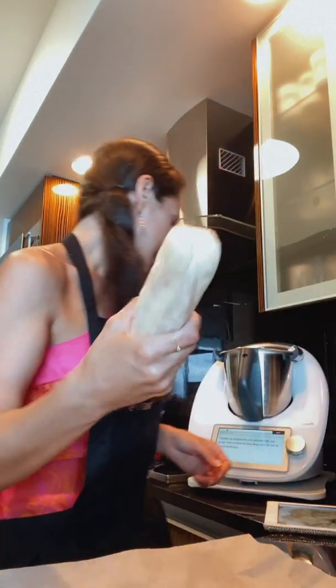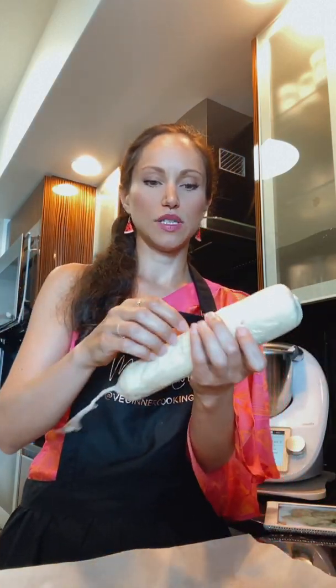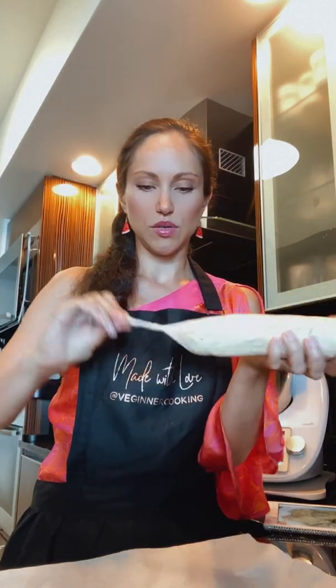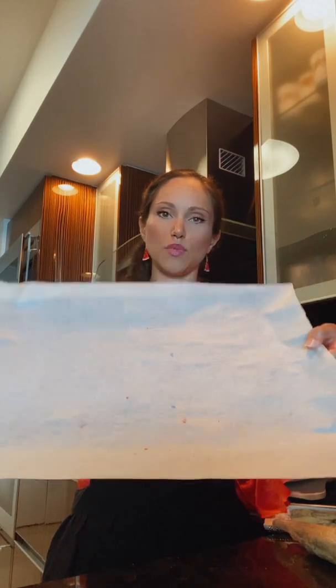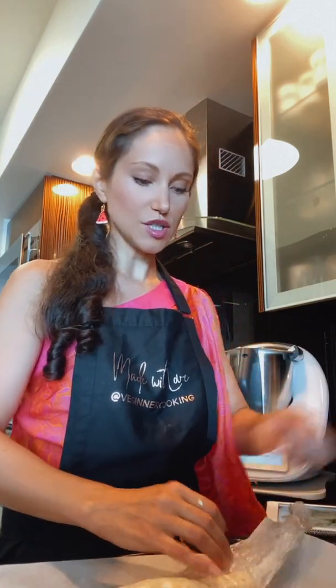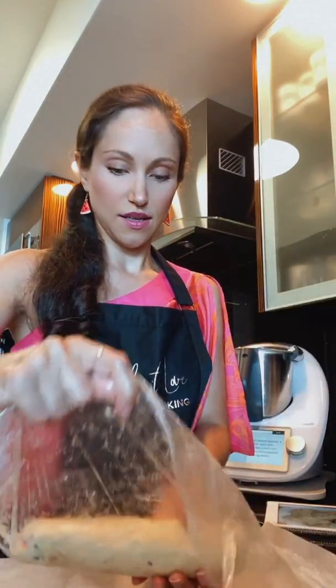Okay, guys, so the next step is to cut this into your cookie shapes, okay? So this is the frozen log that I took out a few minutes ago that we are going to just cut into equal pieces right now and then place it on some parchment paper, okay? You should definitely line your baking pan with some parchment paper because that makes it so much easier to not only take the cookies off the tray, but it also keeps the cookies in all nice even color, which is great. Okay, so here we have our log.